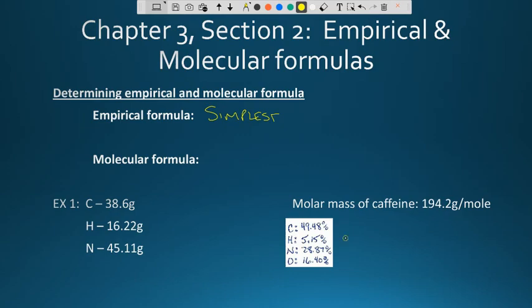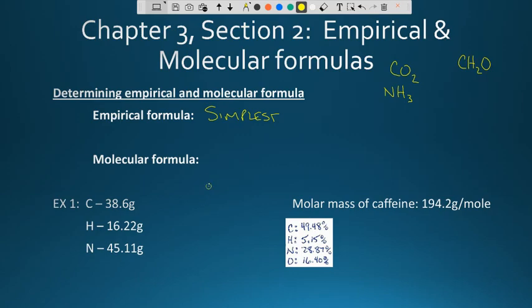And by simplest form, I mean this. If I have a ratio, a compound, for example, of carbon and oxygen, I might find in its simplest form that compound has one carbon for every two oxygens. That would be the empirical formula. I might have, for example, within the compound one nitrogen for every three hydrogens. That's in its simplest form. Or I might find that in a more complex compound, I have one carbon, two hydrogens, and one oxygen. Okay, that's its simplest form.